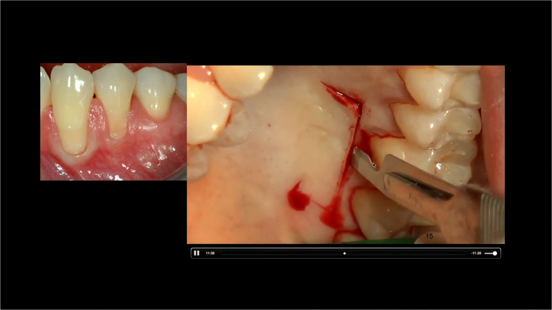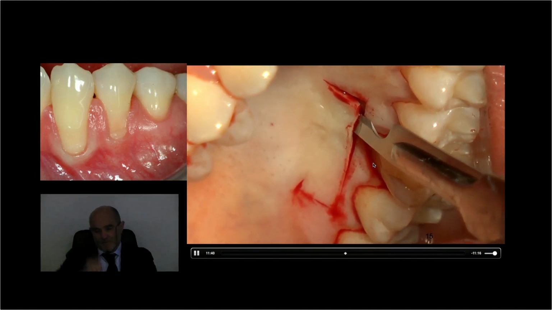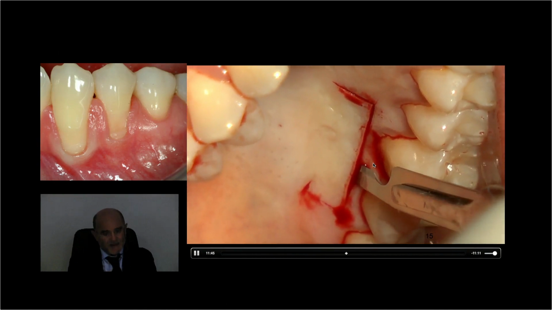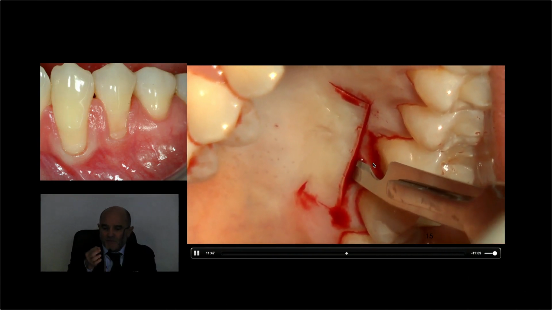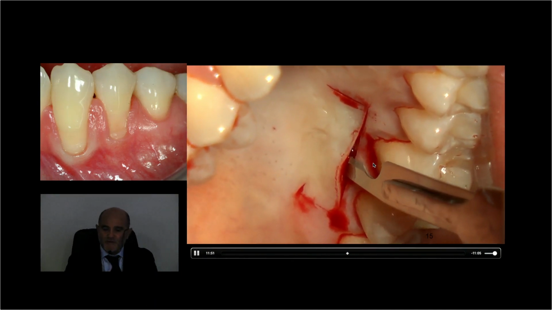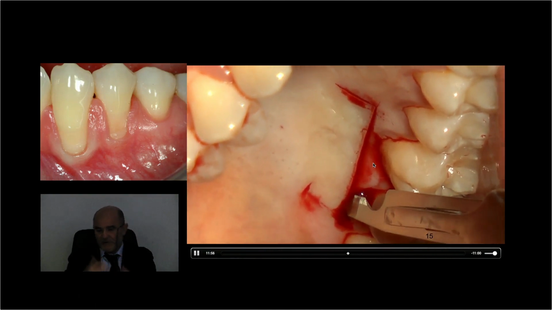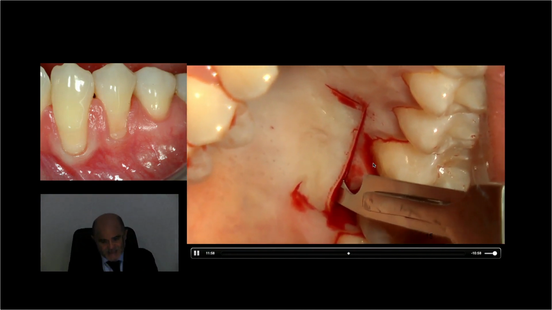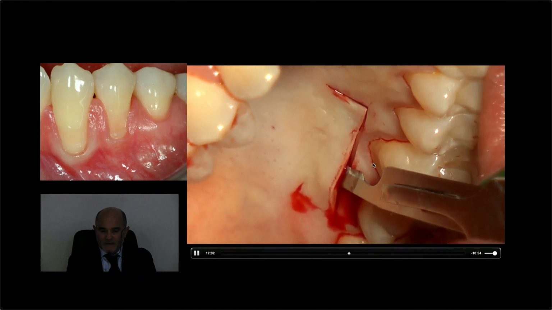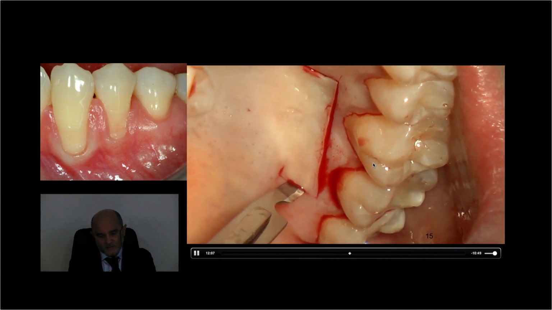In the lower jaw, the cementoenamel junction of the canine and premolar is much more similar, and so most of the time we can make only one graft that will be sutured at the two different levels, as we will see later, by using a very small needle and placing the knot in the right position. I insist on the importance of placing the knot in the right position, because it's critical for the success of the surgical procedure.